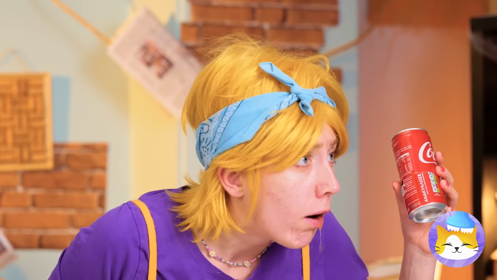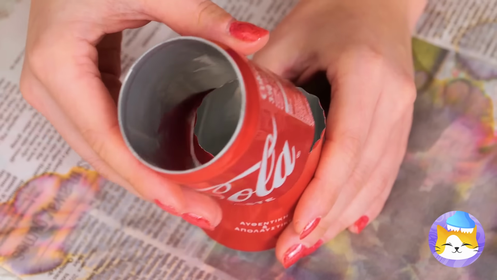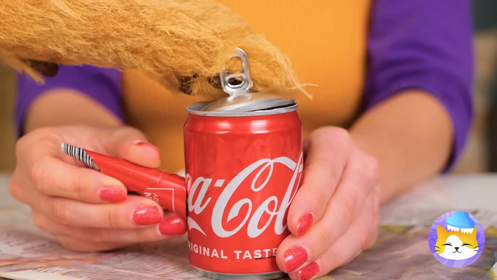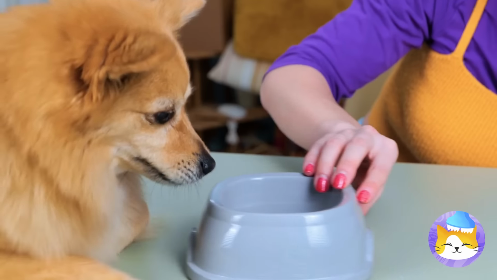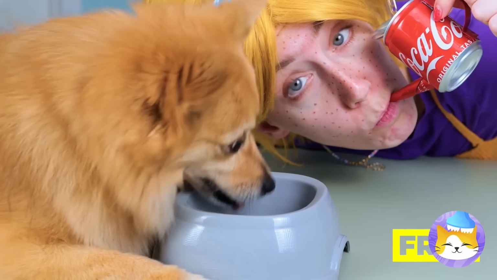Oh, inspiration strikes. Grab an old soda can. With a few changes, it's a little teapot. Just the thing for when doggy needs a drink. Or when you need a quick sip too.